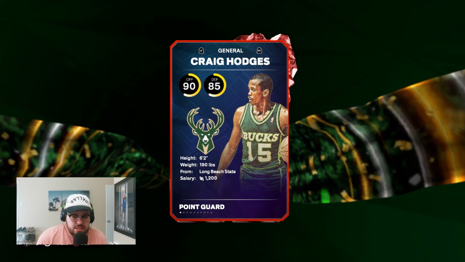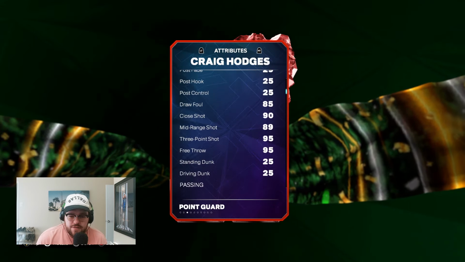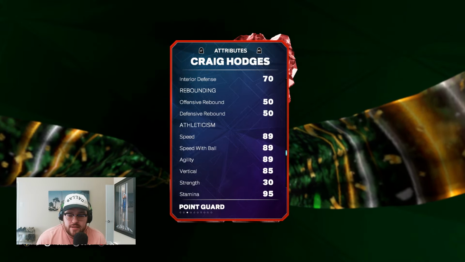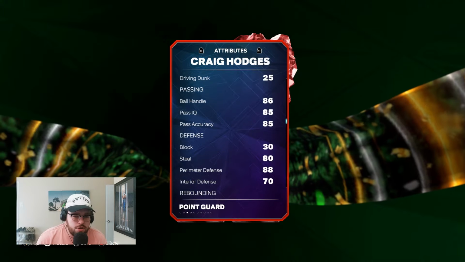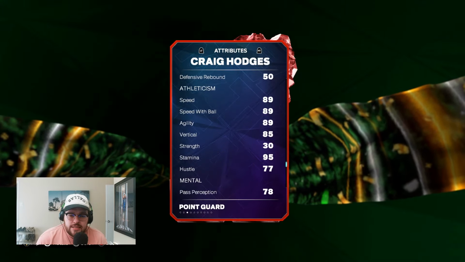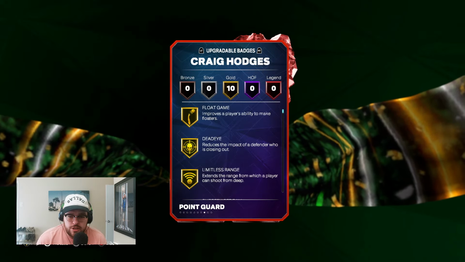Craig Hodges, 6'2", 90 offense, 85 defense, 95 3-ball, and I mean, 88 perimeter, 80 steal. That's not bad. And 70 interior as well. This is a good budget PG because he can shoot and he can defend. If his jumper's nice, he's a solid card because 89 speed, speed with ball, and agility as well is not bad.